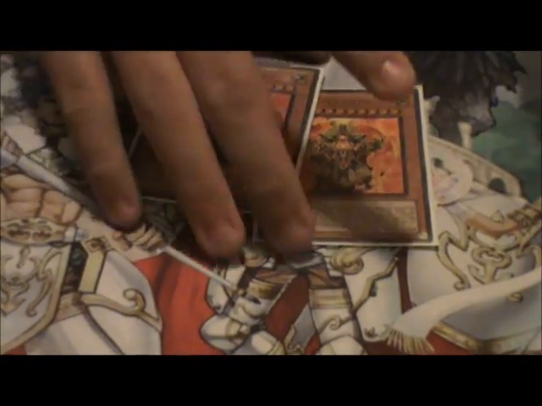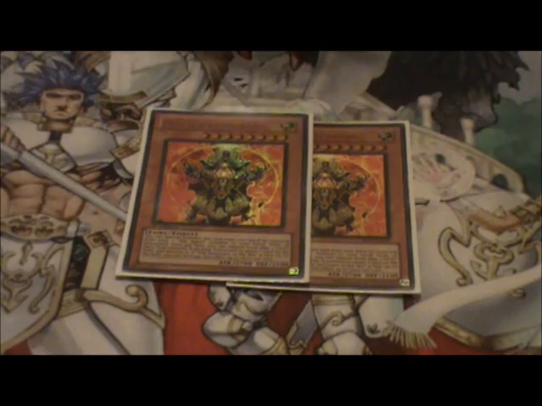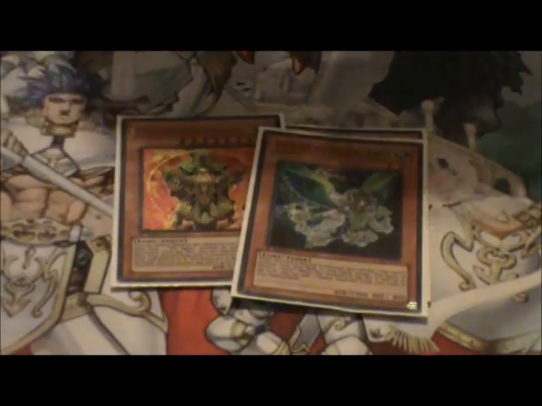Let's go into agents. You got the 2 Hyperion. I would run 3, but 3 was so dead. I tried it, and I was drawing it way too often. I really didn't need it that often.